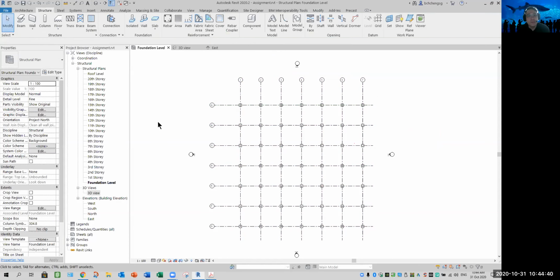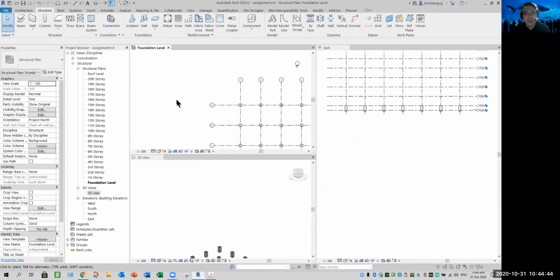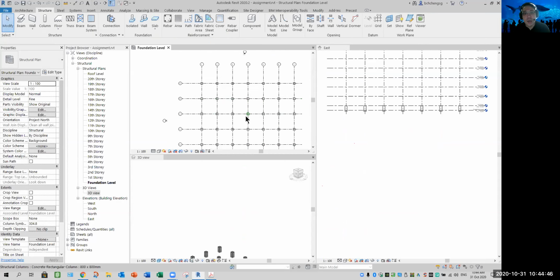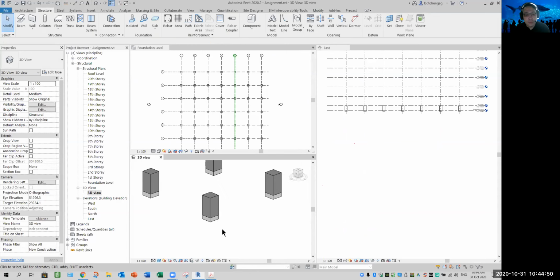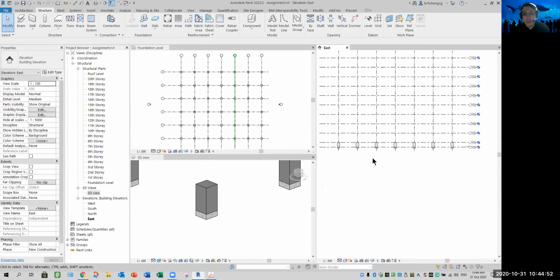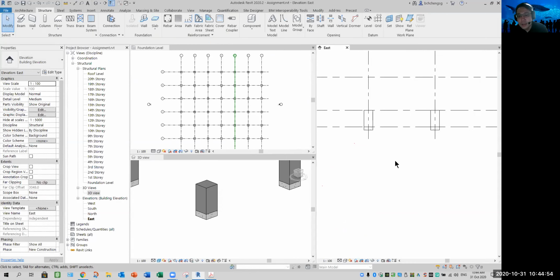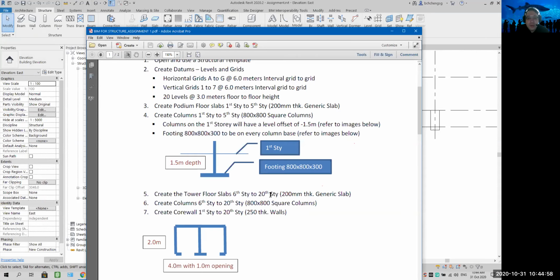Cancel command away. Double check all views. Make sure that all connections are correct. How come it's so weird? See our model. Something wrong or not? Footing 800. See it now.